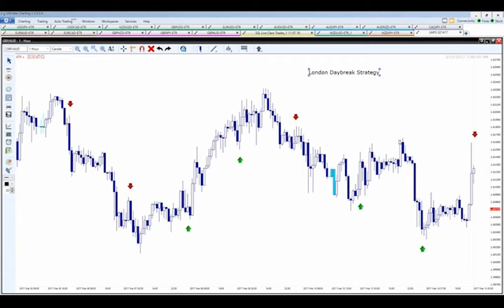He found these patterns in the London session, so I'm going to give you a sneak preview of this, my Cliff Notes version of how I trade this, and he can go in and show you a little bit more here.